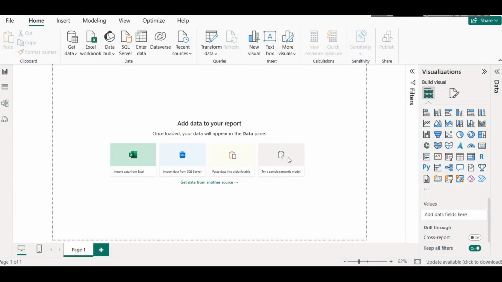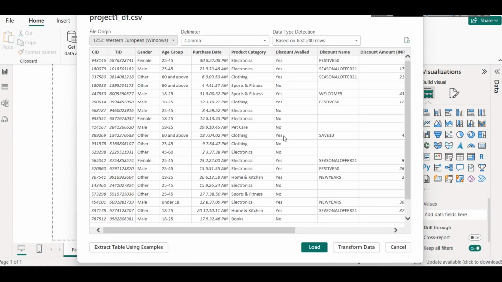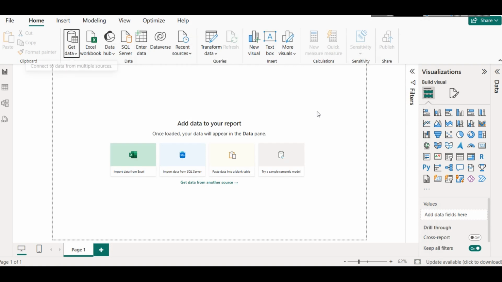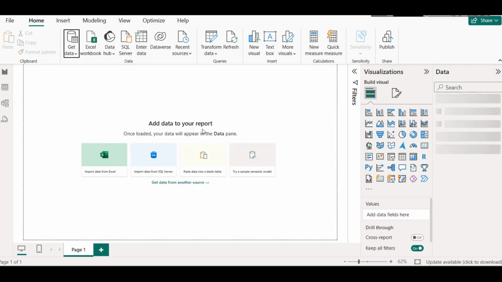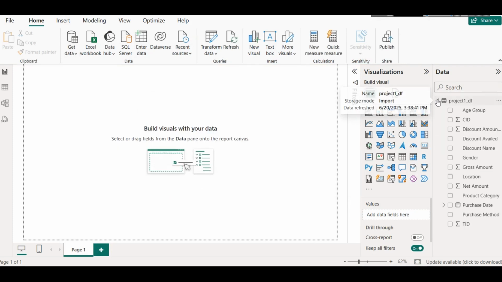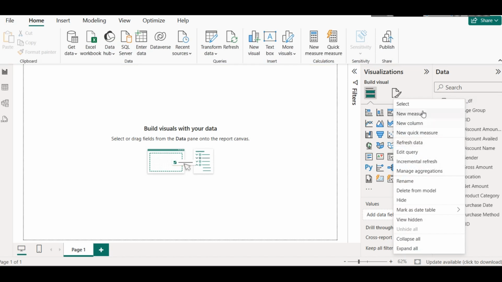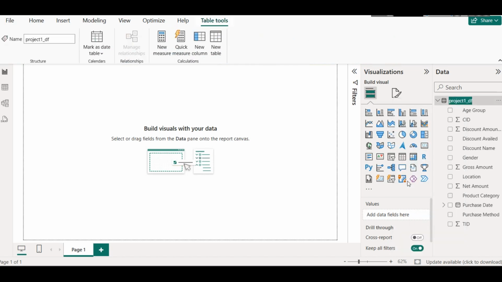It is stored in a folder, and after locating, just load it. After loading the file, click on load and save it with whatever name you want to give to your project. They have called it project DF, and we will simply rename it as e-commerce sales or e-commerce, whatever.